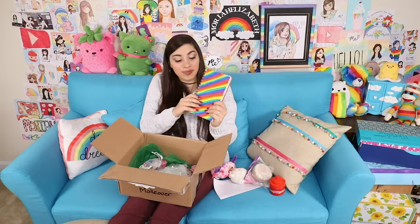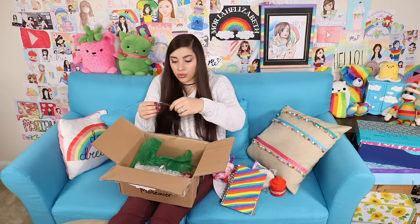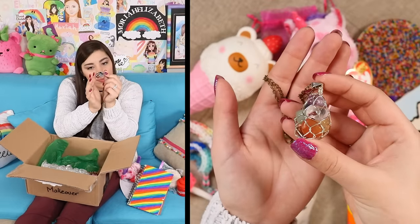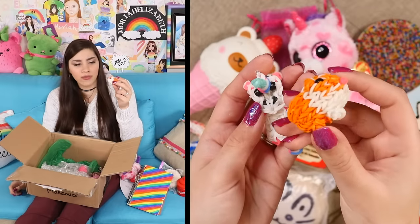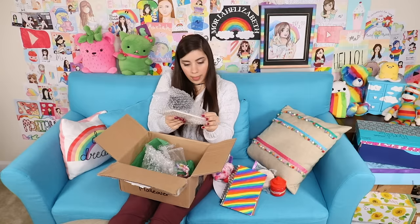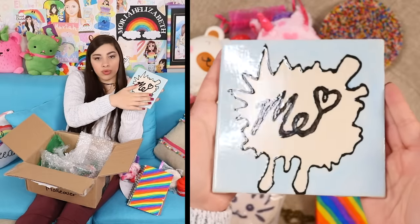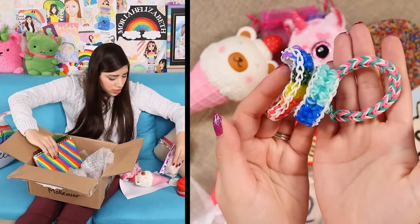She made this coaster — I'm assuming it's resin with sprinkles in there. I am in love with it, thank you so much, this is one of my prized possessions. She customized a notebook for me — you're really talented with crafty stuff. A necklace with a cage of little treasure gems, that is so pretty. This looks like a guinea pig or a hamster made out of rainbow loom — does this take forever? Rainbow loom cotton candy. And this last piece is smooth and glossy — I'm a fan. Caitlyn, you gave me so much stuff and put so much time into this. This was an amazing package.